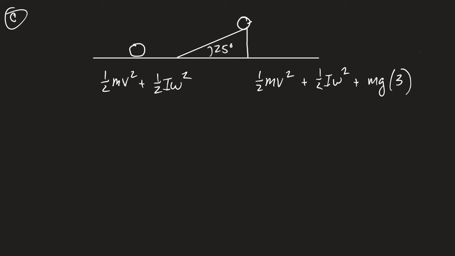We could compare these two energy states, and this is what you did to figure out the velocity, correct? You probably linked these together and found that this was 7/10 mv squared. And this, of course, will still be 7/10 mv final squared plus mg times 3. And this is how you figured out the velocity. We good?